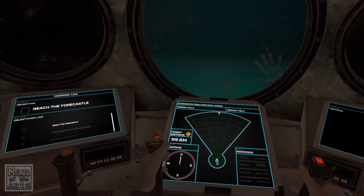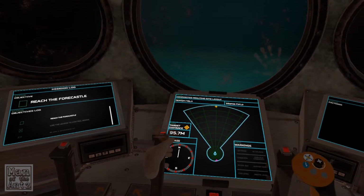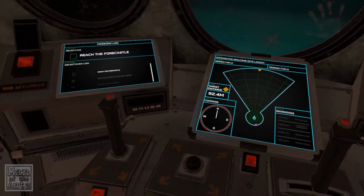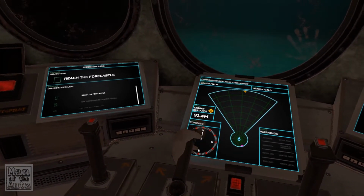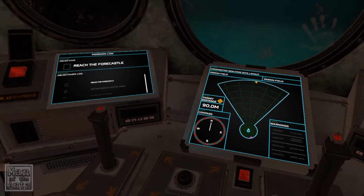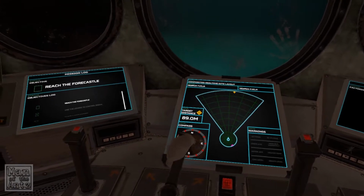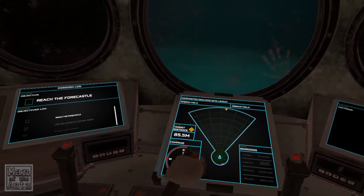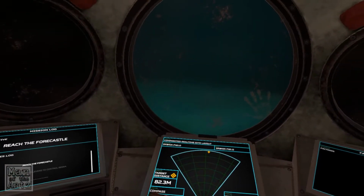So we'll yaw ourselves so we are pointing directly at it, he says. There we go. And then we'll go full forward. So far it goes all the way back again. Okay. So it is possible to go all the way around. That's probably something that could be fixed. It's not a make or break thing though, I guess. You have to make certain concessions in a VR style game.